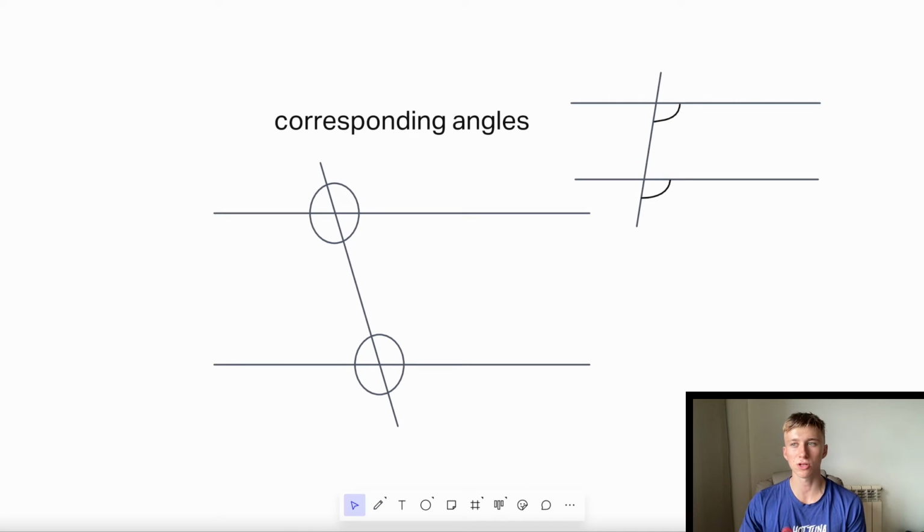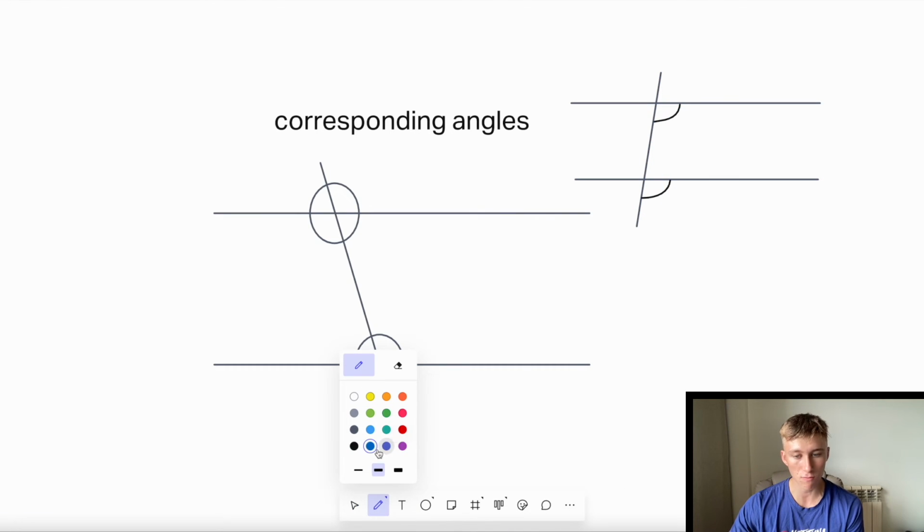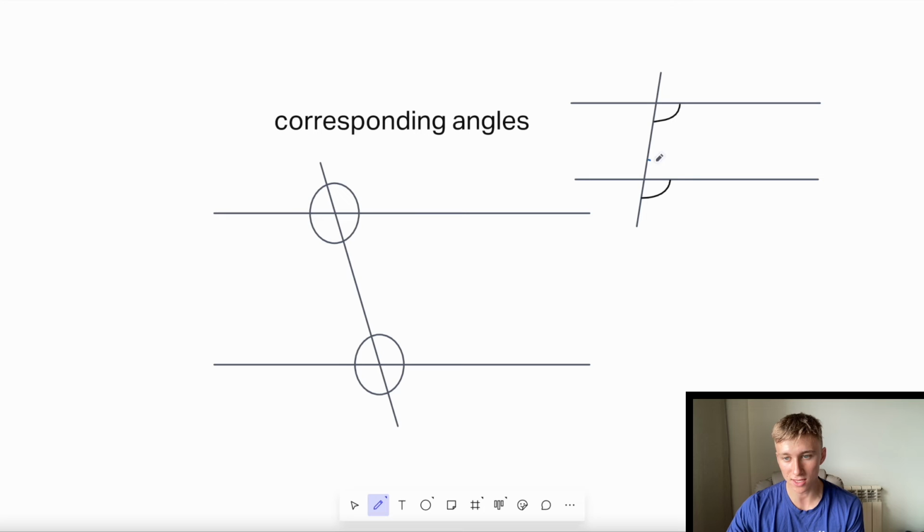So guys, the final thing we're going to look at in this video is corresponding angles. So we're going to look at this shape here. So what letter does this shape look like? In my opinion, it looks a little bit like an F shape. So here we have the F. Then the corresponding angles for this F are this one here and this one here. But we also have even more corresponding angles. So we could say this angle here and this angle here is also corresponding. We could say this angle here and then this one is also corresponding. And just like alternate angles, corresponding angles are exactly the same degree as well.